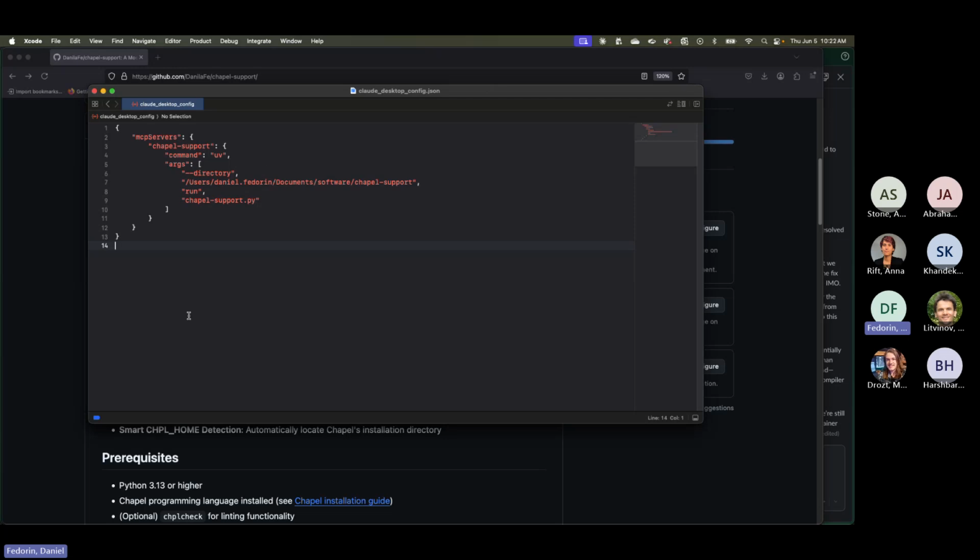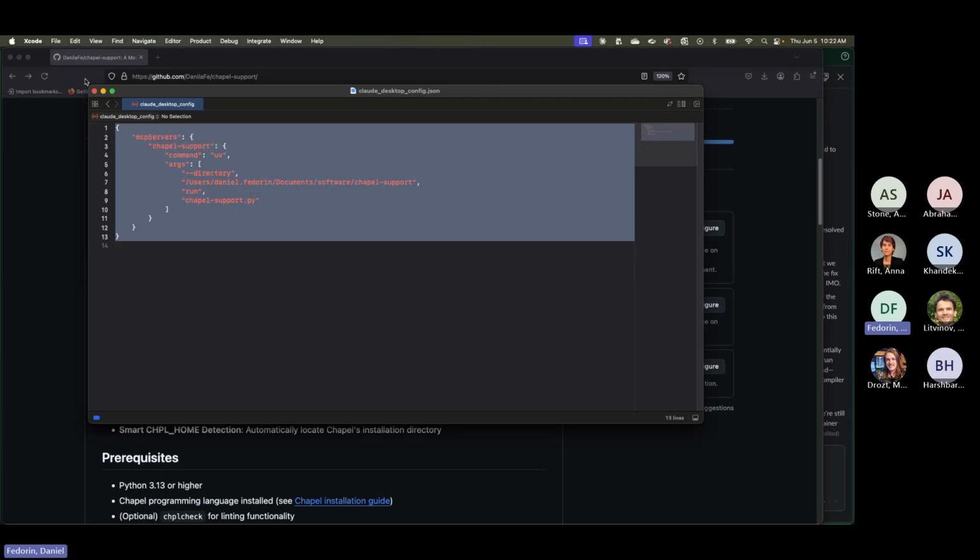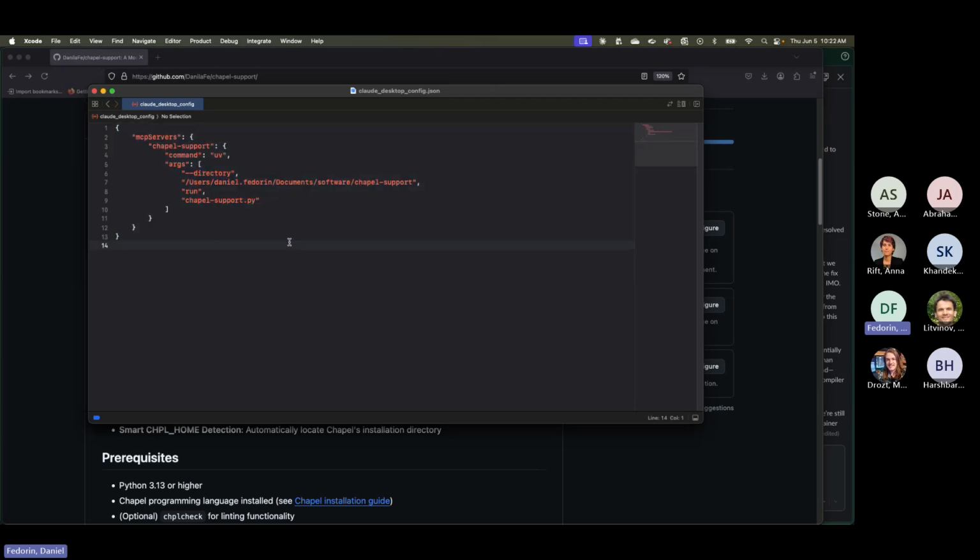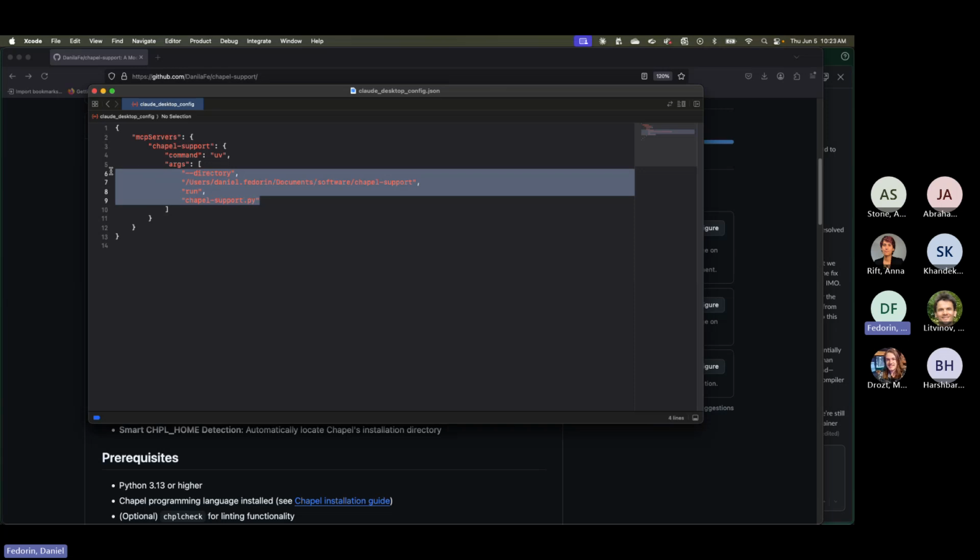None of them will have this exact structure, even between Claude tools, but it's all variations on a theme. So you just have to look it up. Typically they'll have an example and then you slightly massage this command, UV directory, whatever, to match the structure of your particular client, and then it will be fine. So not much effort, except that the web version actually doesn't support this kind of thing.